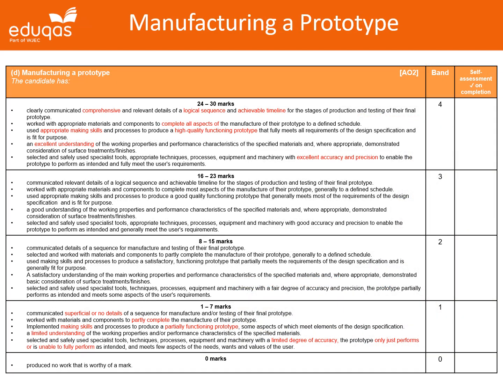This is the mark scheme for the fourth assessment criteria, making a prototype, marked out of 30. As with the other slides showing the mark schemes, familiarise yourself with this one and refer to it as you make your final prototype. The mark awarded will be dependent on the quality of the final outcome and whether it functions as intended. A poorly made finished prototype may not fully function as intended, so a lower mark could be awarded.